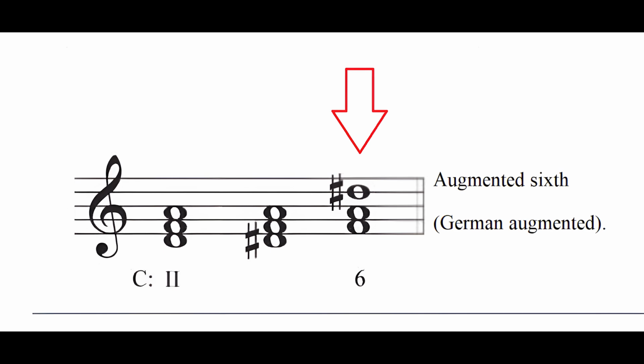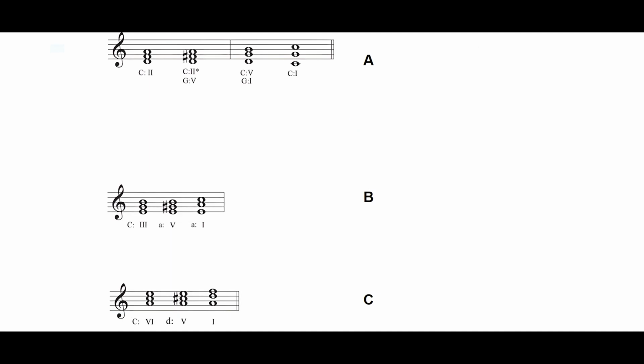The temporary or transforming dominant. By altering the third of any minor chord, we can create a major chord, which then functions as a temporary dominant or dominant of the dominant in relation to the lower fifth. Similarly, by changing both the third and the sixth, we can form the dominant of the dominant.